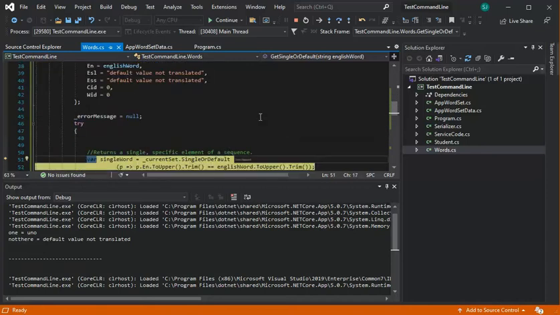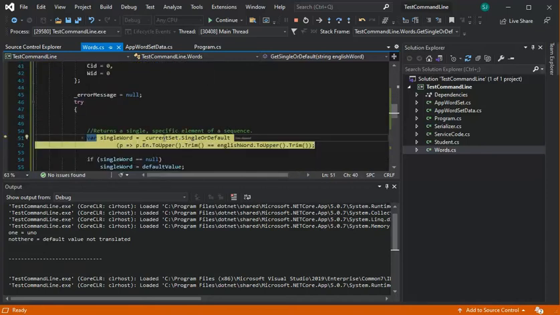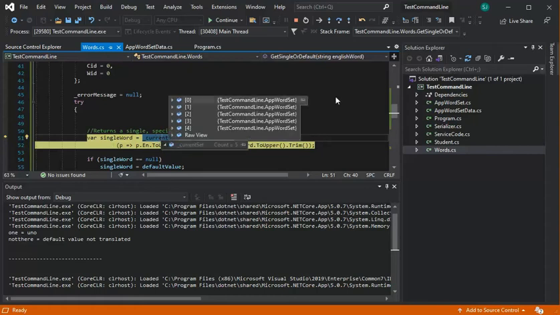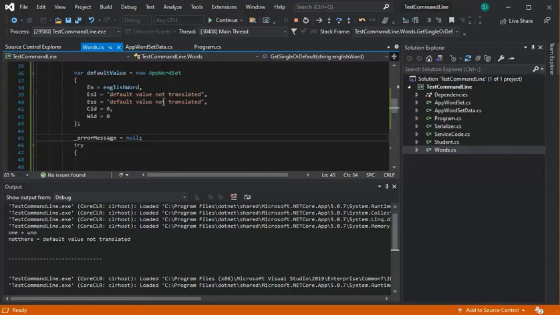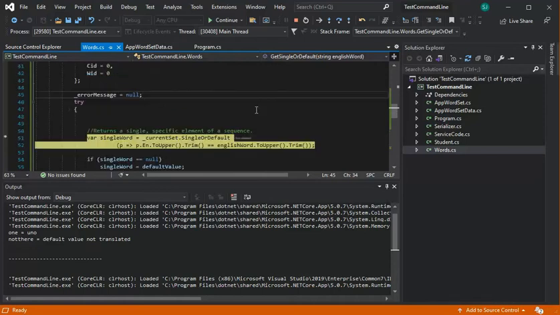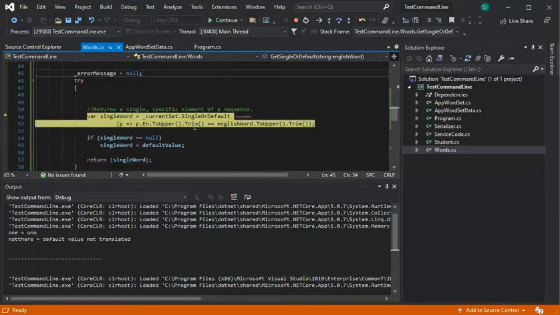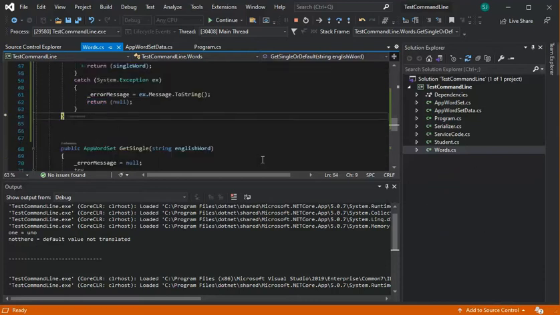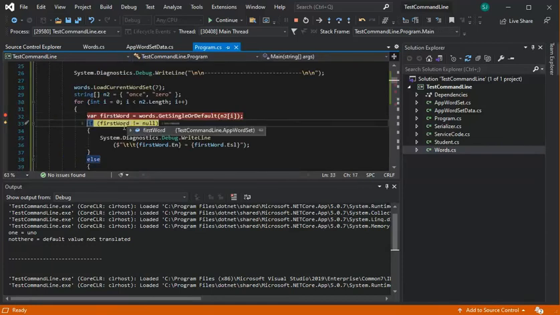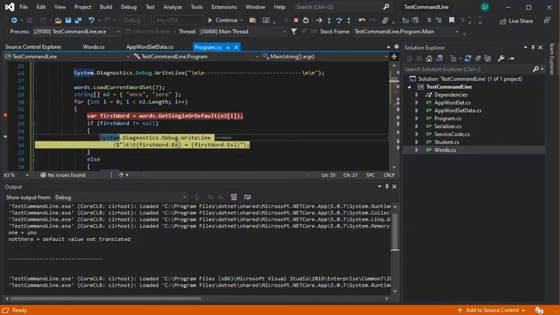And then I'm going to come in here and try to look at that. Current set has 5 words in it. And we know that once is not in there, right? That default word is not in there. So this is not going to fail. It's not going to raise an error. It's not going to go kaboom. I'm going to give you the default value. There you have it. Then look at this. First word isn't null. It has a default value in it. So I'm going to print out that word once and then some kind of message. I built this message.